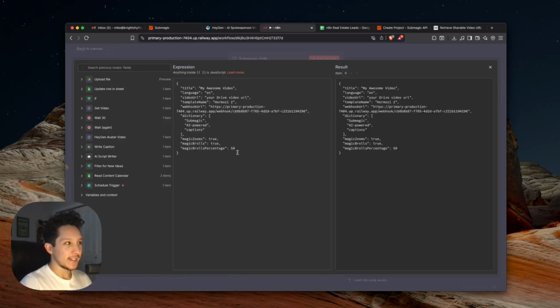Now for our JSON body, there's only going to be two things for you to really change here, but aside from that, everything will be ready for you to go. So number one, for video URL, you're going to simply paste in your URL from your Google Drive where you saved your video to. Then number two, you're actually going to create a webhook here in N8N, which I'm going to show you in a second, and then paste the production URL right here where it says webhook URL. And this is what's going to be receiving the final result from Submagic. And of course, down here, AI captions are on, and you want to make sure that Magic Zoom and B-roll are also on so you can take full advantage of Submagic's features here.